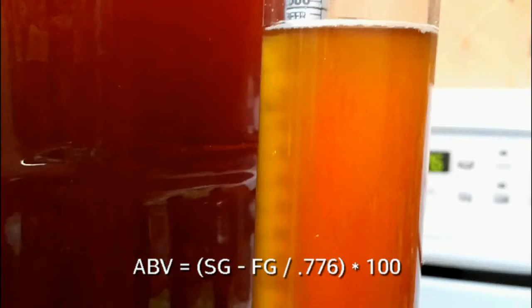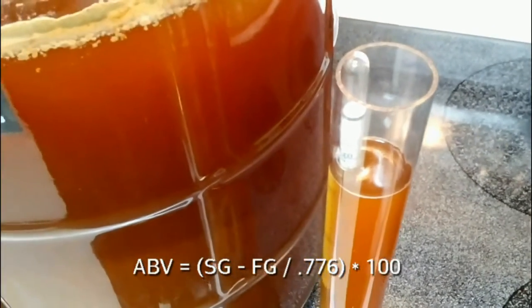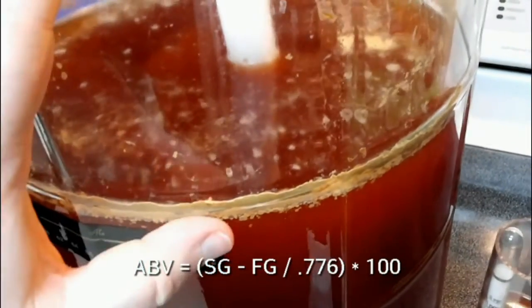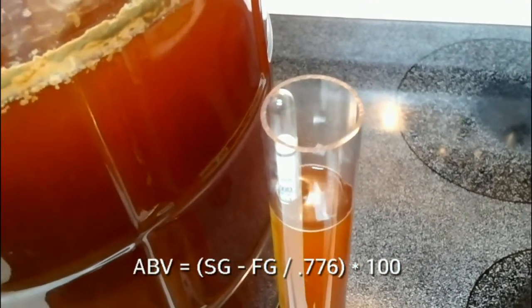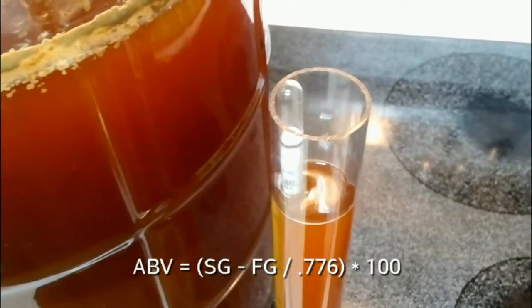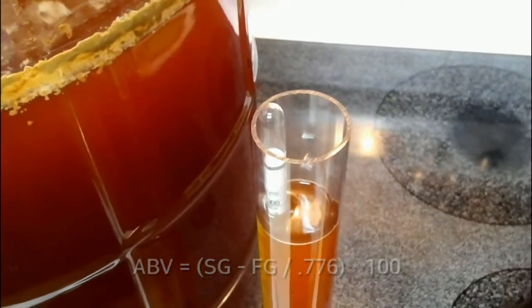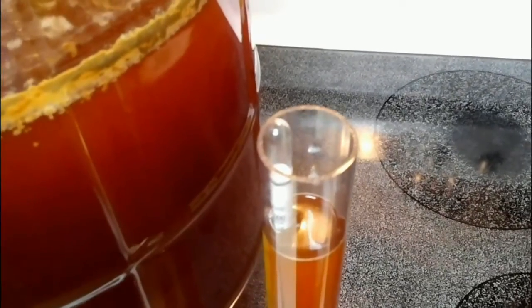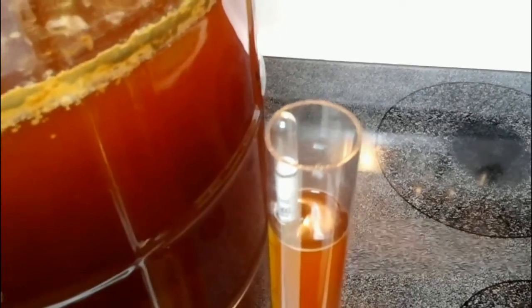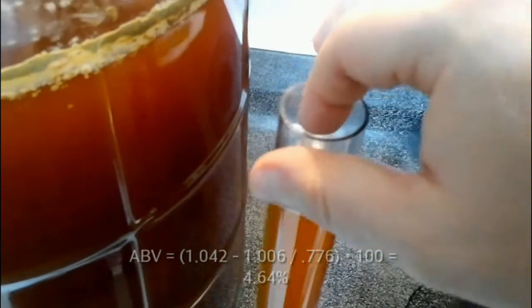If you look down below, I'll give you the equation for the gravity so you can get the alcohol percentage by volume. It's basically your initial gravity reading that you took when you first boiled your wort and before you put your yeast in, minus your second gravity reading, which is what we have just done, which is 1006. Our original was 1042. So 1042 minus 1006 is going to leave us with a number that we're going to divide by 0.776, and that's going to give us our alcohol percentage by volume, which this beer should be about 4.6%. So it's not going to be a real heavy beer. It's not going to be like malt liquor. It's going to be like a normal brew.